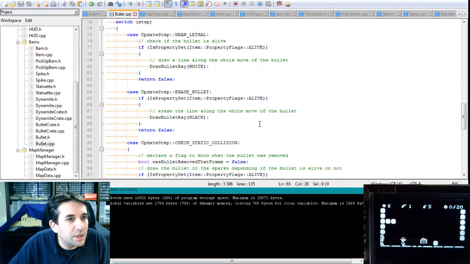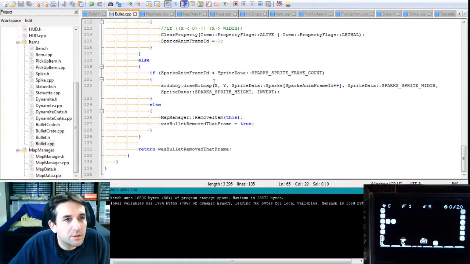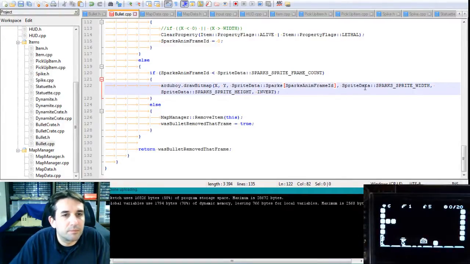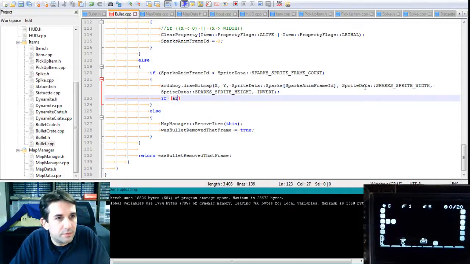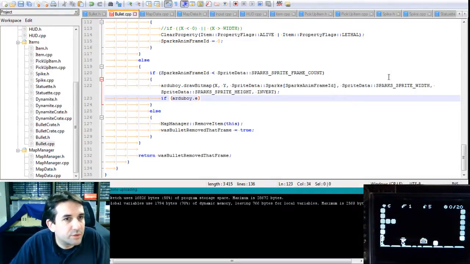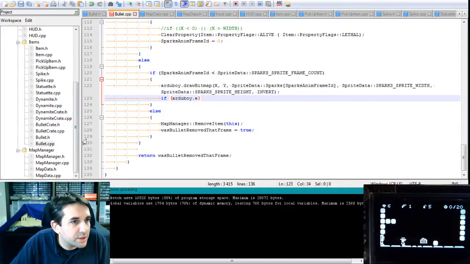So here, if Arduboy every X frame, I forgot it.